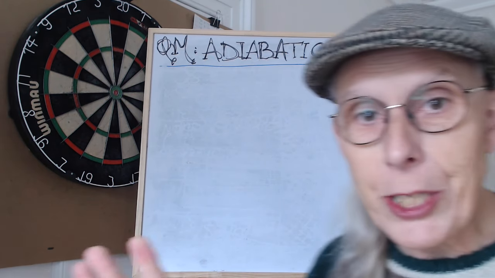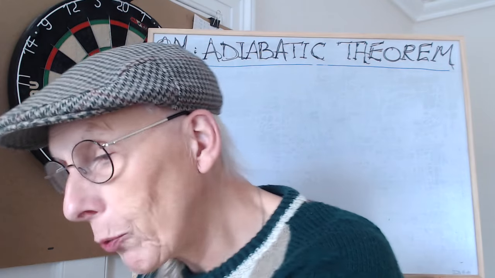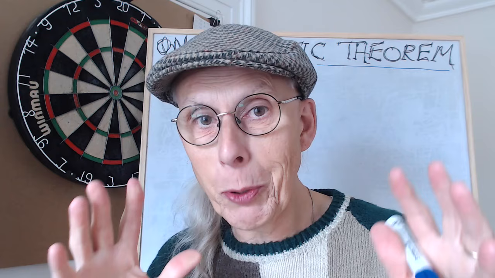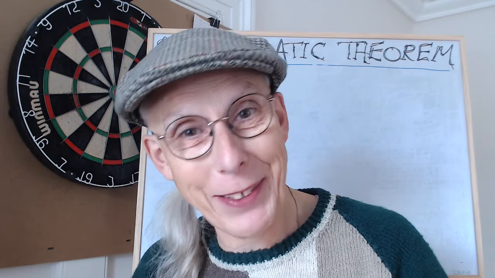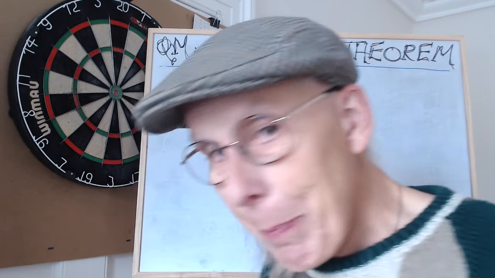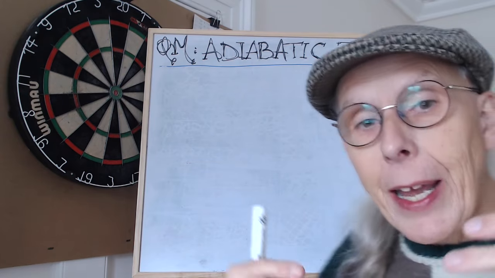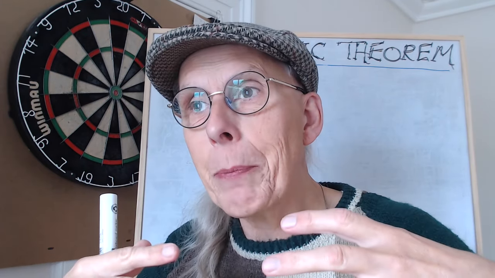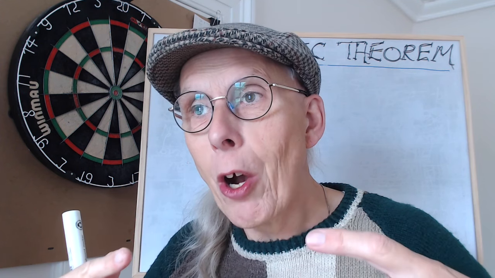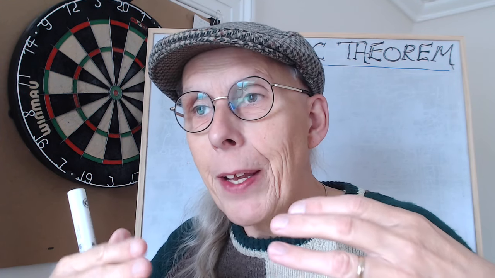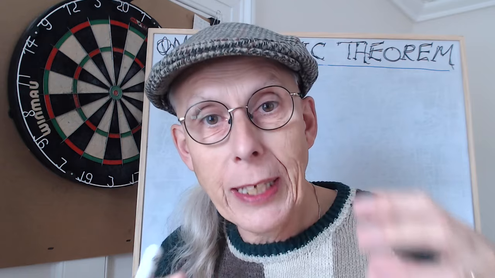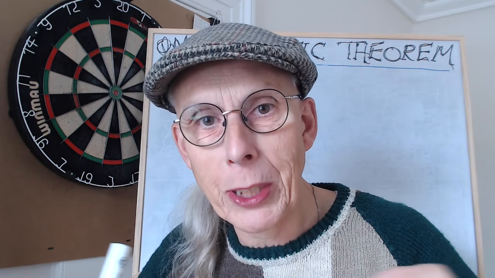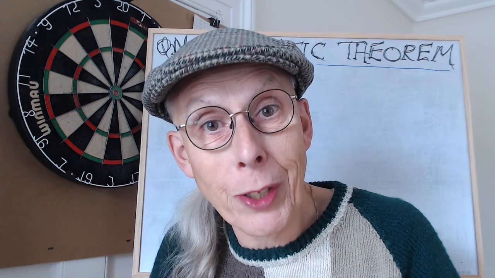So, no equations, just pictures, because the idea is all about a picture, okay? And I'm going to try and make this brief, because most of you are not tuning in to learn about the adiabatic theorem, I understand that. But here's the idea. See, in the quantum revolution, for the first time, we understood that nature very often has what we call discrete states. And you might have heard people talk about eigenstates or wave function states when they talk about quantum mechanics. That's how the universe really is.